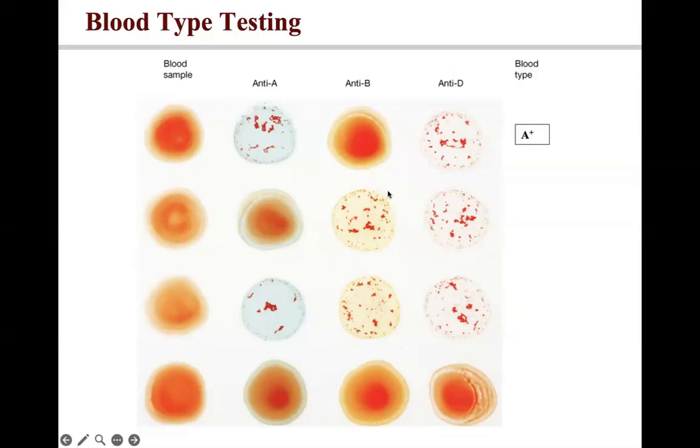Again, in this one agglutination has happened. These are plated with antibodies, so it must have got antigen B. As a result, this is B, and since rhesus factor is also present, this is B positive blood. In this case, there's agglutination in A and in B and rhesus factor, so this is AB positive. And the last, since agglutination has not happened in any one of them, it is O, and rhesus factor is also not present, so it is O negative.